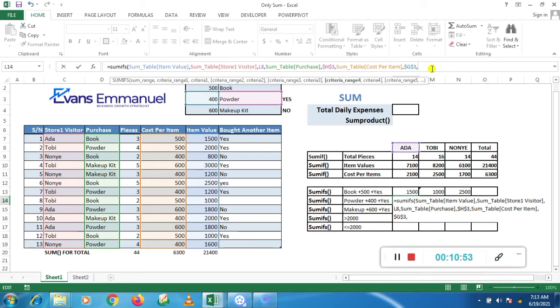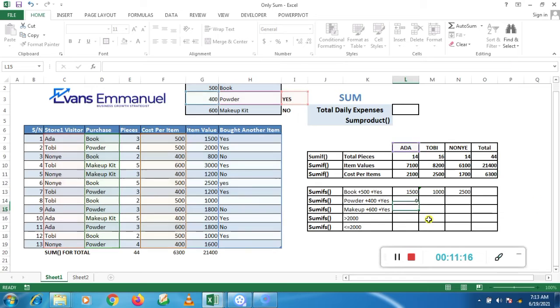The last criteria is yes, which is available in this place. This is where yes is, and then you lock it. I'm not locking this first one because I want the values to change when I copy and paste it.